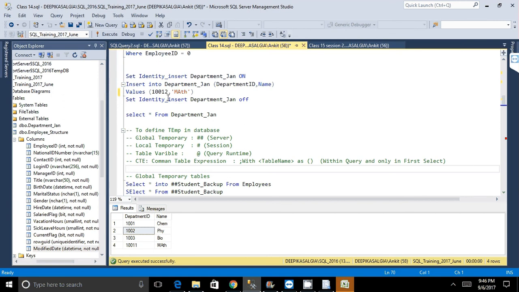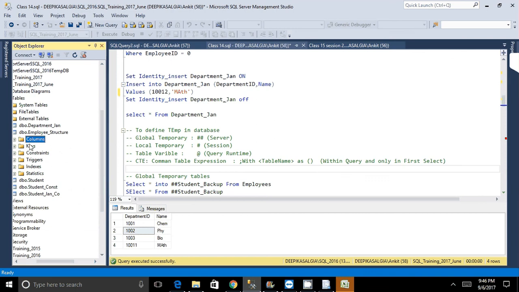So all you're doing till now is in the permanent tables that you have created on the database. How about if you need a temporary table that is just for the time being? You don't want to create those tables permanently on the database. You're doing something, you want to create a table, and then once you're done, you want to drop those tables. You can create the tables like how you do here, but you need to worry about deleting them later on, right? What if you create 5-6 tables and you forget to delete? They will be there in the database, and it will make a mess in the database.